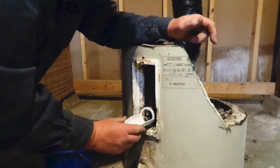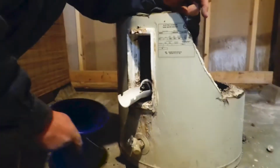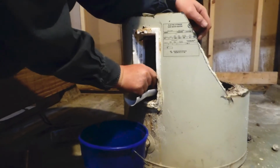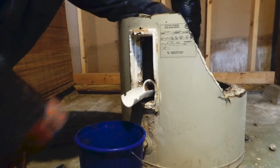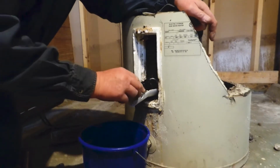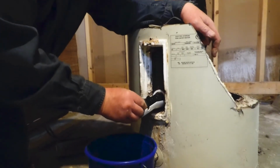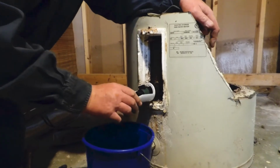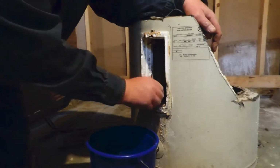If you have one of these spout devices, install that and put your bucket underneath. Then when you unscrew your element the rest of the way and pull it out, you'll be getting water out here and it'll flow into this bucket while you pick this up and insert it. As soon as you get this started, it will stop the flow of water because your water is not under pressure. Once that flow is stopped, you can take this off and tighten this completely.